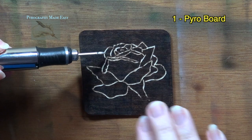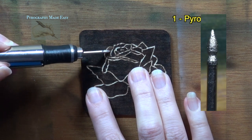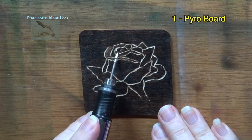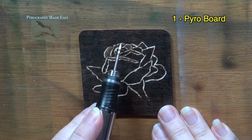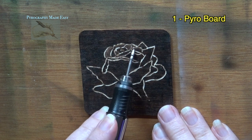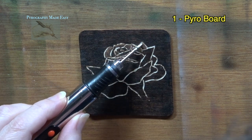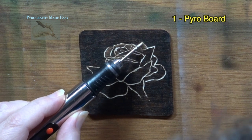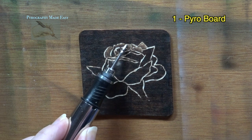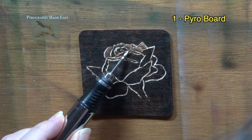Now let's give the roses shape. Use a diamond drill bit of your choice — the inset photo shows the one that I am using. This type of bit acts like sandpaper when you use it with a light hand pressure. Lightly sand over one petal to remove a little color, then re-sand along the outer edges of the petal to lighten it up. The goal is to remove most if not all of the color adjacent to the engraved line, letting the color remain darker the further from the engraved line. The base of each petal should be the darkest area — we are creating gradient highlights.